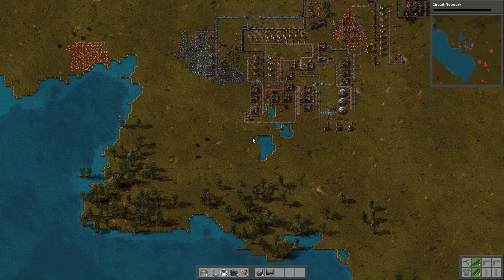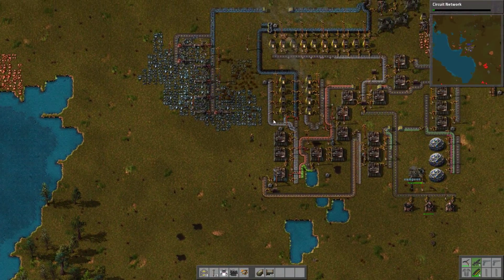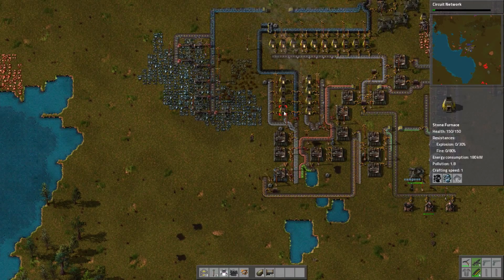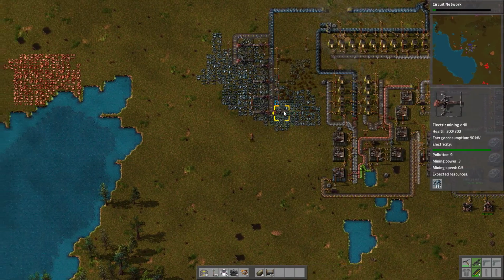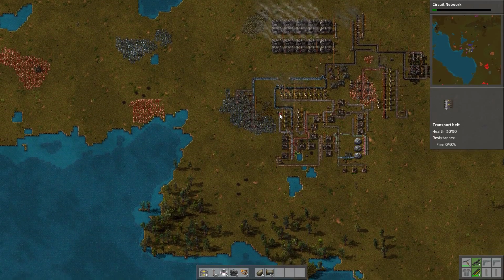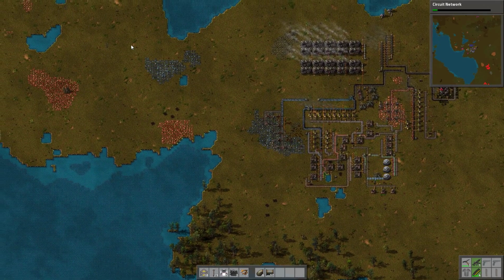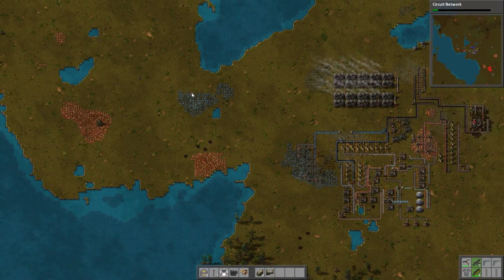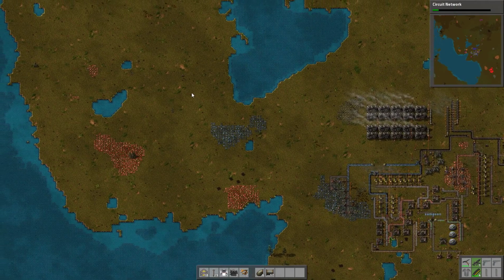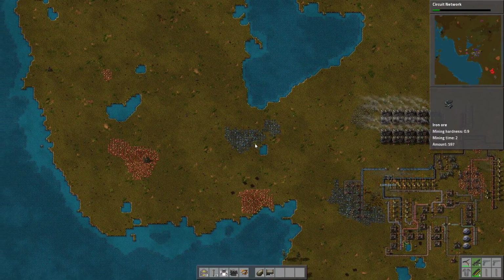Yeah, we do. Trying to think what we should probably get next. Circuits wouldn't be a bad idea. Let's get circuits. Alright, so what we're going to need to do is set up steel production, which you make steel by taking iron plates and reforging them in a furnace.